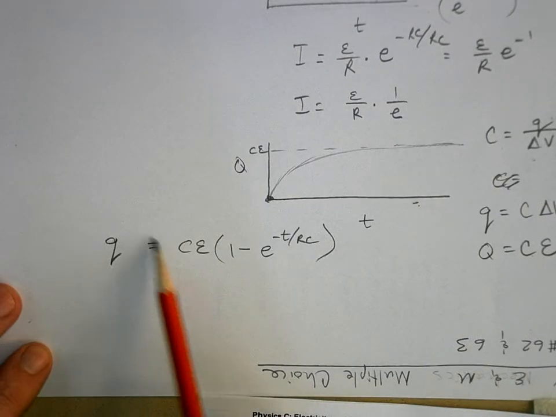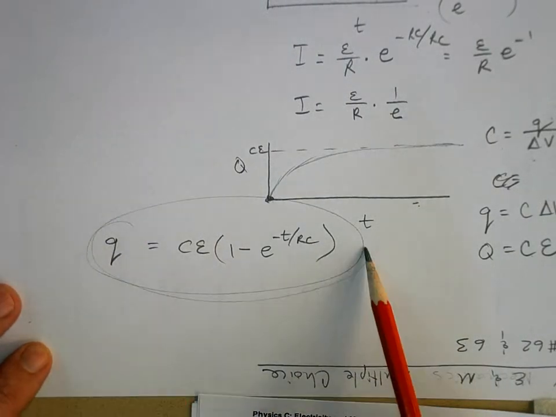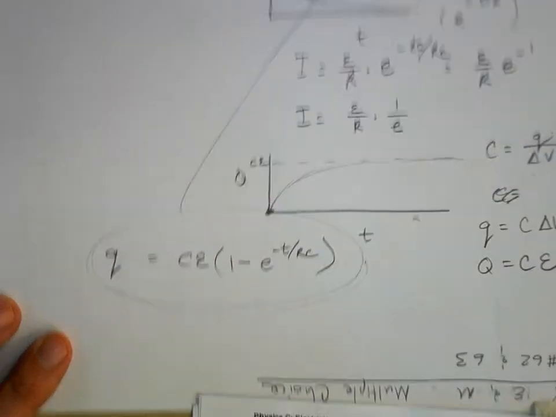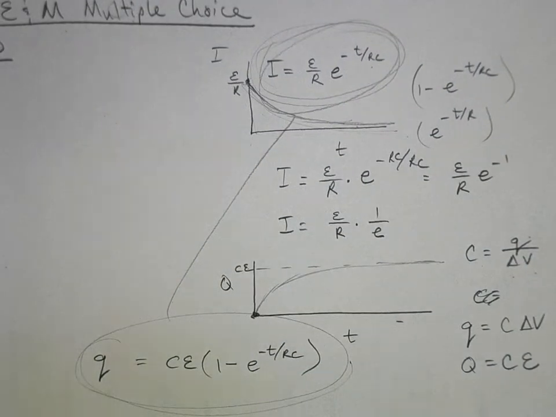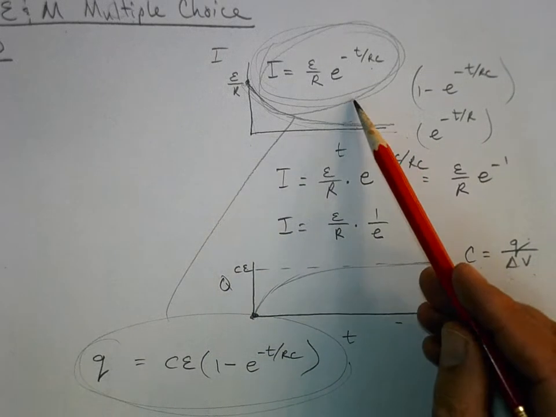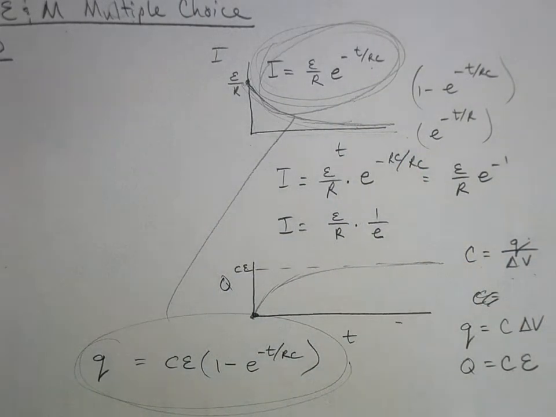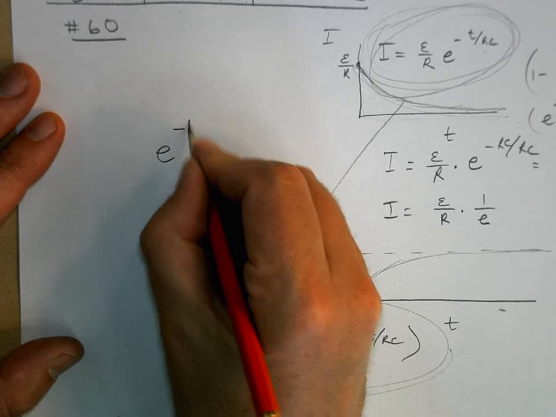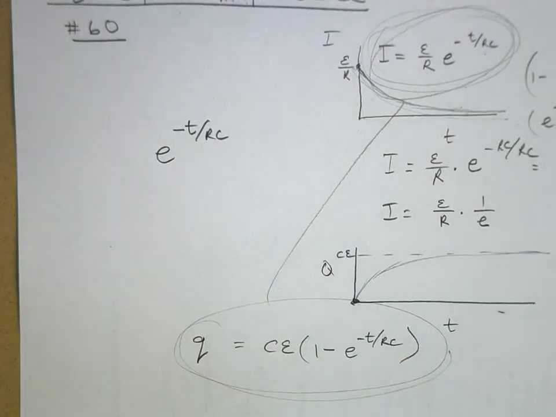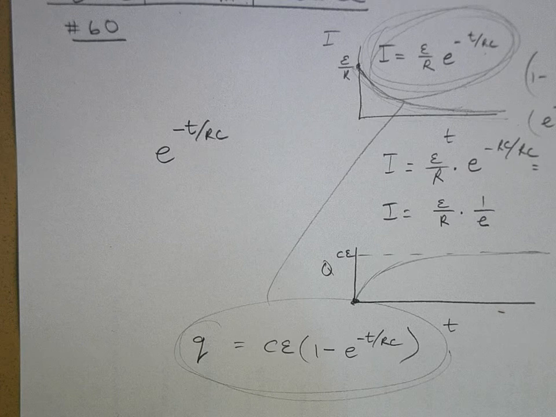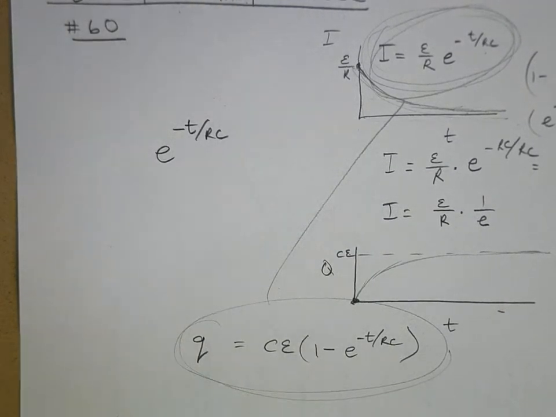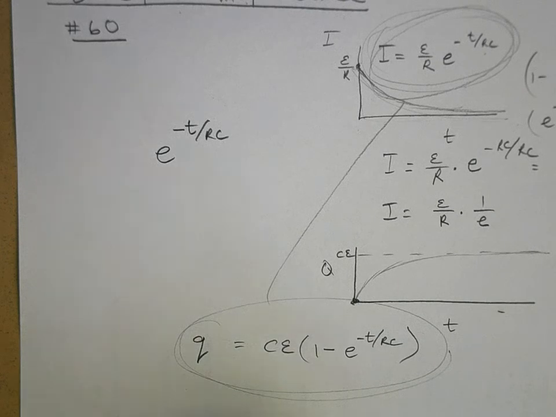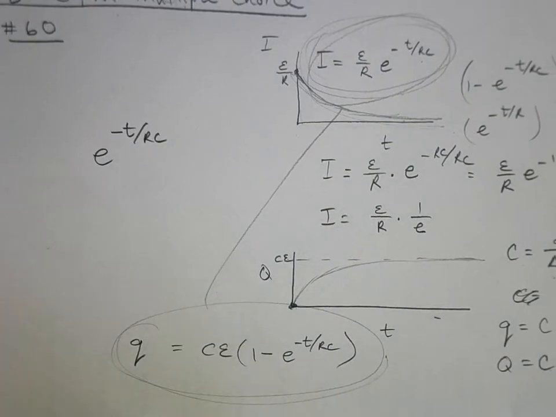Now, if you take the time derivative of this, you'll get this. Right? But this was easy to figure out anyway. So, big picture wise, when you have an RC circuit, just go e to the negative t over RC. Memorize that, and then you can construct everything else you need by using common sense. Thinking about, is it a charging capacitor? Is it a discharging capacitor? What's going on? Okay, I think we've beaten this problem to death. That is all.